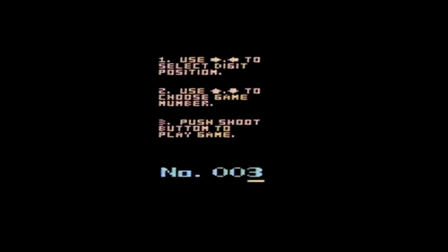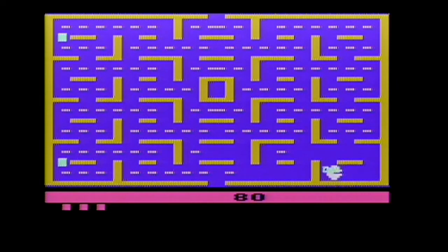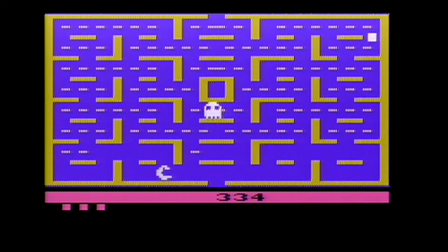I'll try game number 3, Pac-Mania, which is clearly Pac-Man. Oh, yeah. It's limited Pac-Man, as it was on the 2600. Not the best port, but I do enjoy playing it. Again, plays fine.